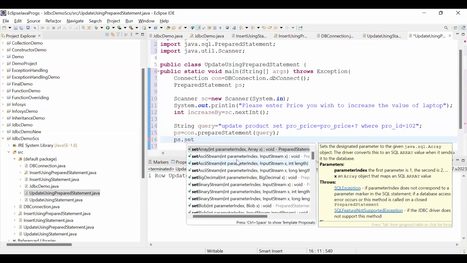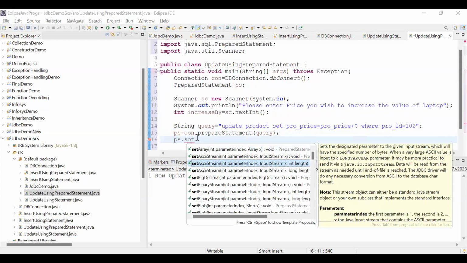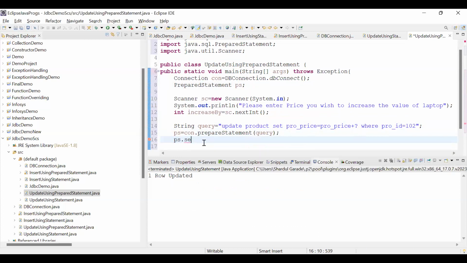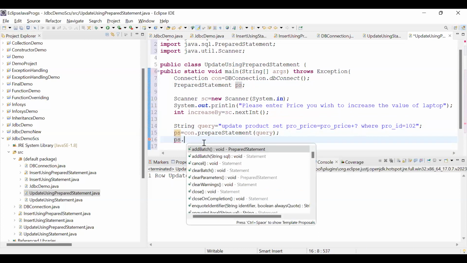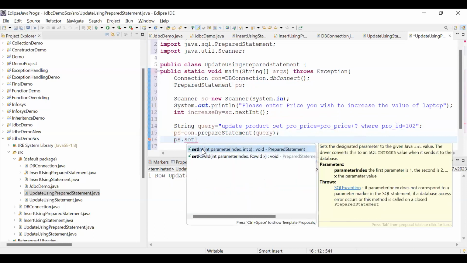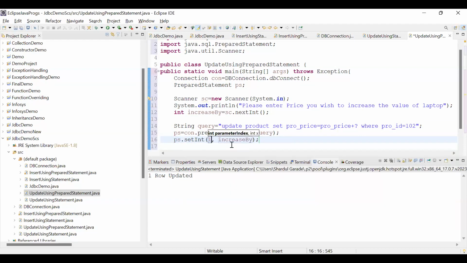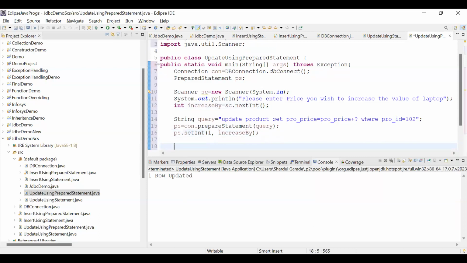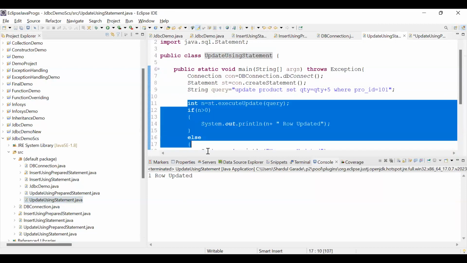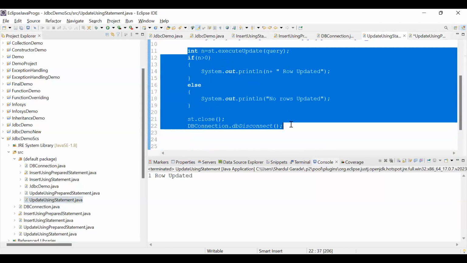So PS dot setInt. First question mark value variable is which one? Increase by. And now the rest remains the same. Just copy and paste.